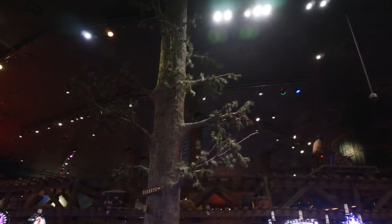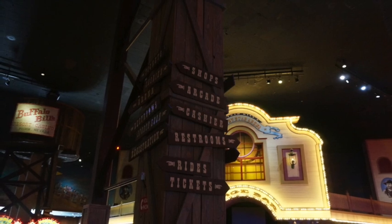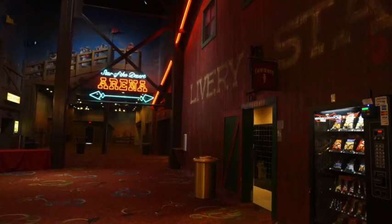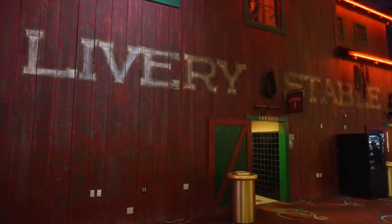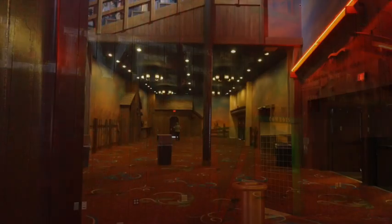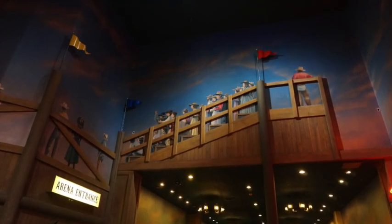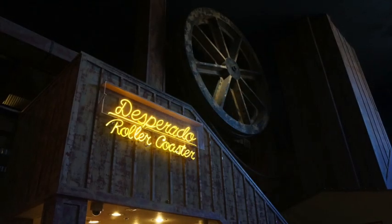Here you're seeing another image of one of those trees — again, very, very surprising. Made me think a little bit of Paris Las Vegas as well, just in terms of having these large structures that appear to be something you would see on the exterior. I'm showing you some of the signage here — there's a recreation of a stable, which I thought was incredibly well themed. To re-emphasize the signage and the painting, I think they did a really exciting job. This is the arena where they have performances of various sorts, and you can see there the backdrop mural painted of a crowd in keeping with this Wild West, Old West theme.